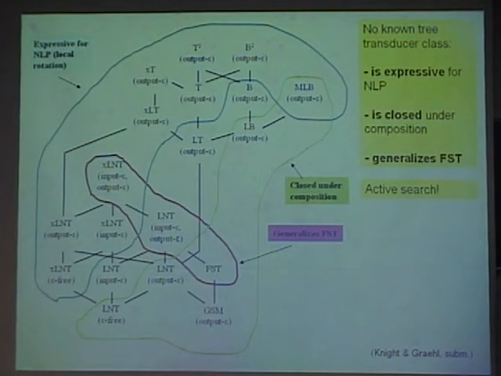So as a historical note, the big revolution in computational phonology was Kaplan and Kay, who said, look, the rewrite rules that people write for phonology don't reapply to their own output. Another rule might apply to that output, but they don't apply to their own output. So they can go through in one transducer pass, and that's what opened up finite-state technology. So tree transducers have the same thing.